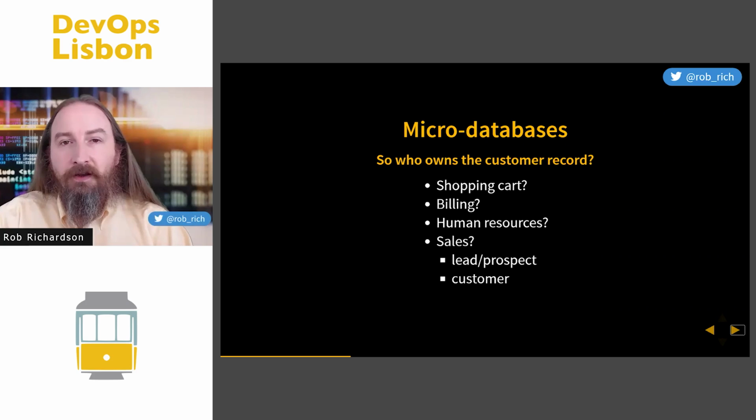Human resources can have their customer profile with all of the secrets that they need. And sales, when they create a new customer, when they're ready to promote a lead to a customer, they can call into that customer microservice and say, I've got a new account number. Can you give me a new primary key? We've been able to eliminate the overlap between these bounded contexts, between these micro databases, by creating a new service whose sole purpose is to facilitate that communication. And then each system that needs it can create a customer profile that has a foreign key back to this shared data store.